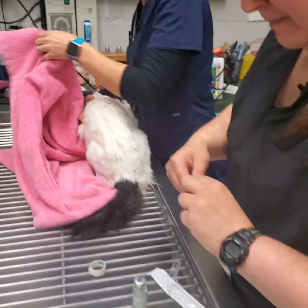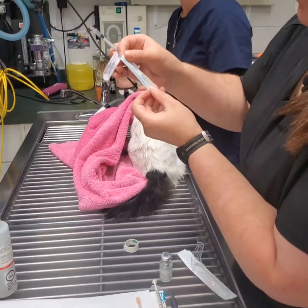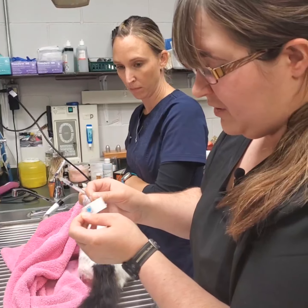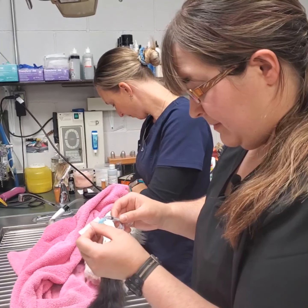I'm using a 25 gauge needle to make sure that it's small, and changing it to make sure that it's as sharp as possible.